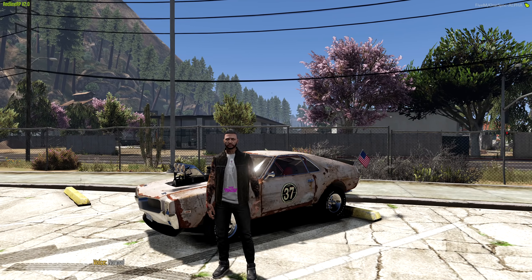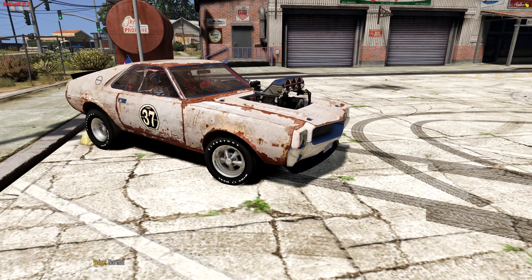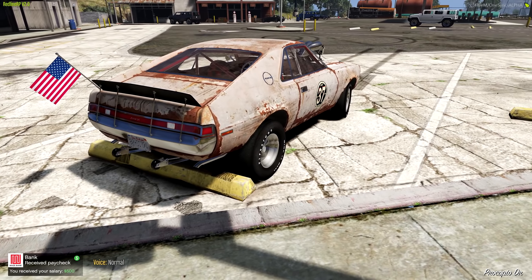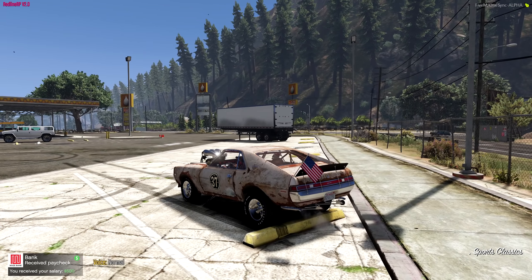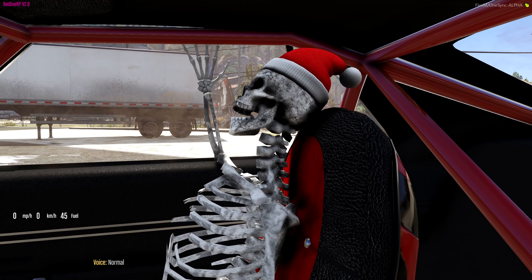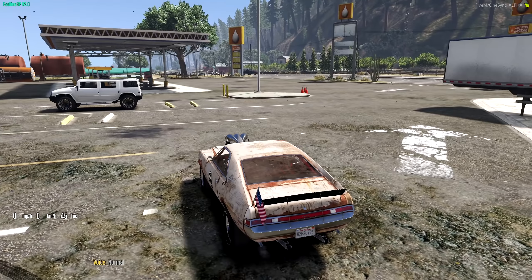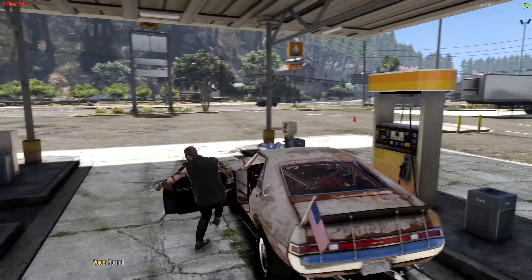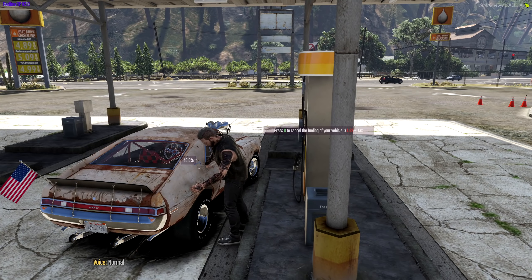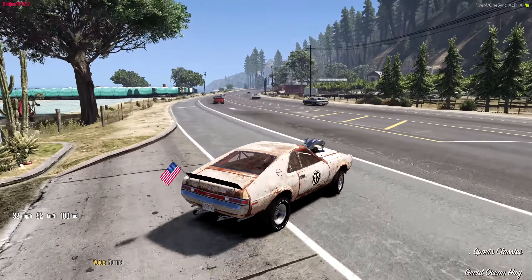Let me introduce this thing if you haven't seen it — we recently bought this for $27,000 or something like that from these crazy rednecks. Here she is, the junker AMX drag kind of thing. We're gonna tweet it out and hopefully some people arrive. The interior is pretty wild — there's a skeleton in here, apparently a real one, which is pretty gross, but it's got a Christmas hat so it's a good theme. I'm gonna fill up a little bit before we head out, then head to the Sandy area — probably the best location for this. It does have a roll cage, so we should be fine, safety-wise.